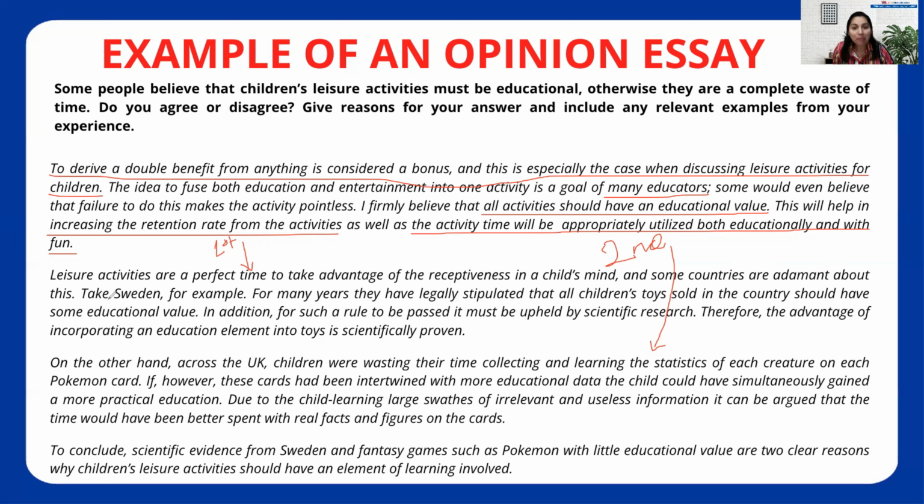So let's take an example of Sweden. For many years, they have legally stipulated that all children's toys sold in the country should have some educational value. In addition, that is giving another supporting reason to support my example. For such a rule to be passed, it must be upheld by scientific research. So there must be some scientific research done on the toys so that children do not misuse them, but learn something out of them.